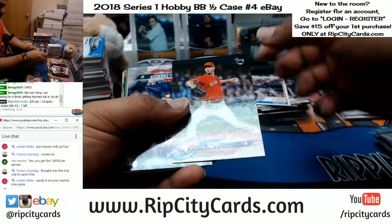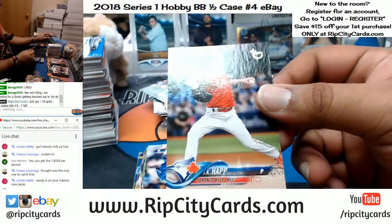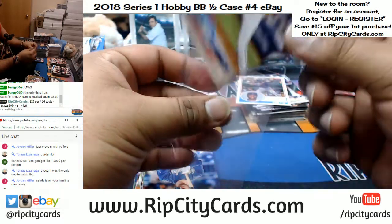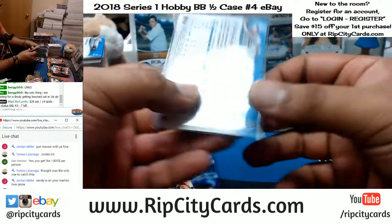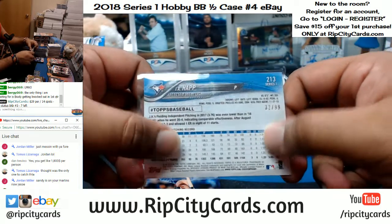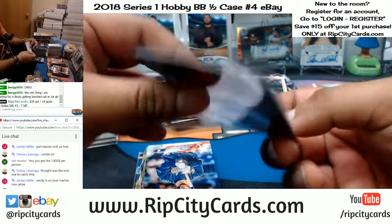Okay, this is actually kind of cool. Check this out. J.A. Happ for the Blue Jays. If you notice, they got the old school Topps logo there. And it's numbered to 99. It's made from like this weird cardboard or something. It's pretty cool.